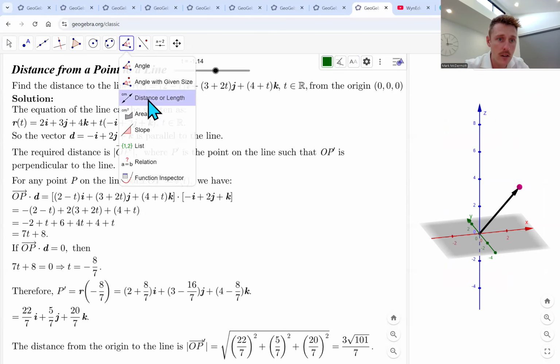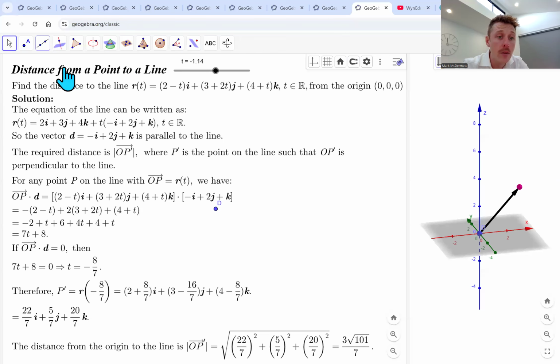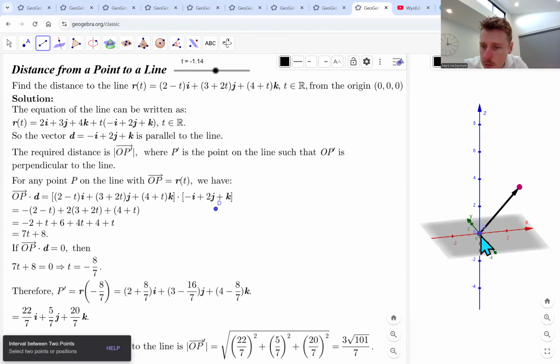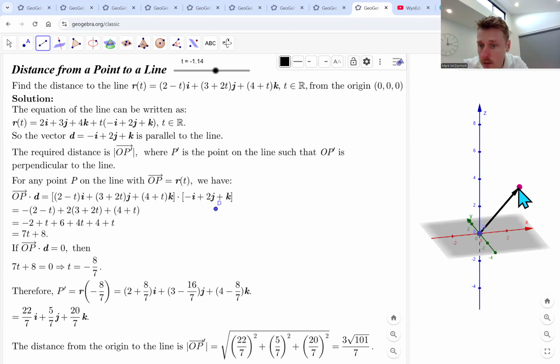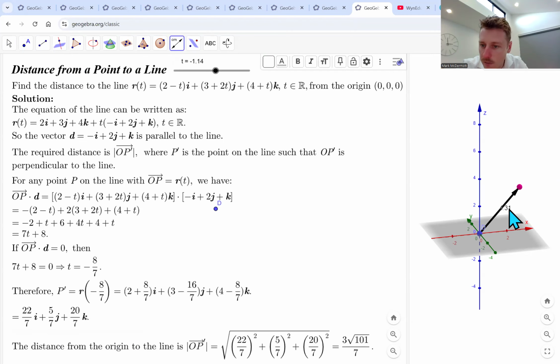And if we have any luck, we might be able to find the distance of this. Nope, but bear with me. We just make a line segment between that point there and that point there, just so you know I'm not making up fibs. We should be able to find the length of that. And we get 4.31. And I guarantee you, if you take that, 3 root 101 on 7, and put it in a calculator, you'll get 4.31.